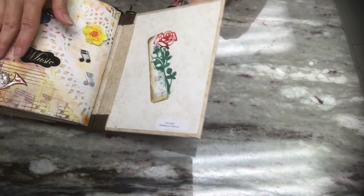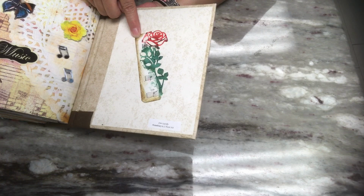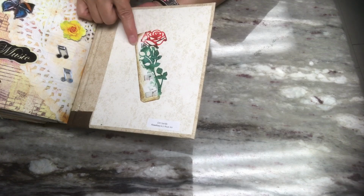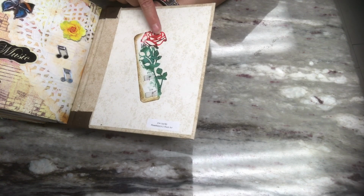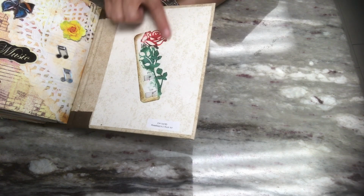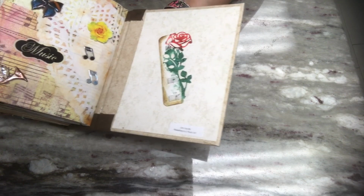And then right here is my signature page. I have my sticker down here that says created by Rosemary G. Rock Art. I used the same die as I did at the beginning on the front cover. And I, again, die cut this, and this is the way it die cuts. That's how it cuts. So again, I rounded the edges, and then I distressed the edges with brown. Then I got some red distress ink and dabbed it onto the petals, and then dabbed the green onto the leaves. So there's the back of the back cover.